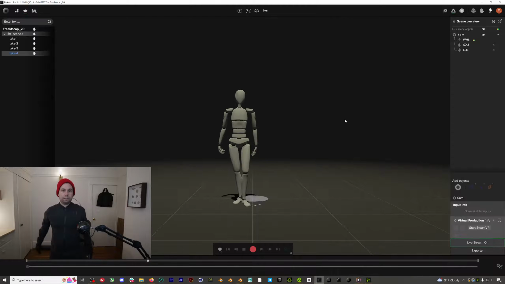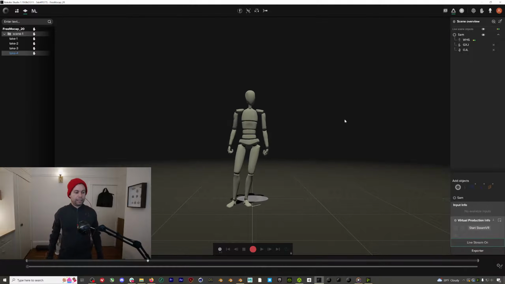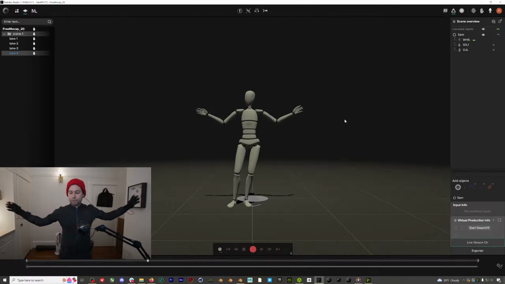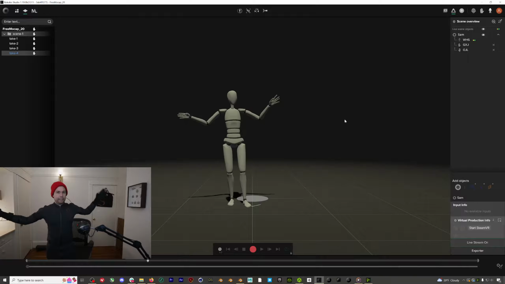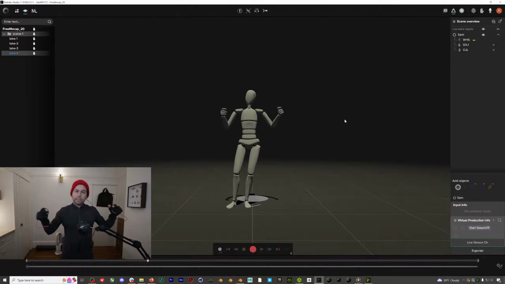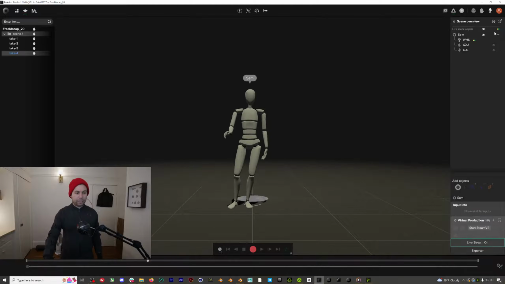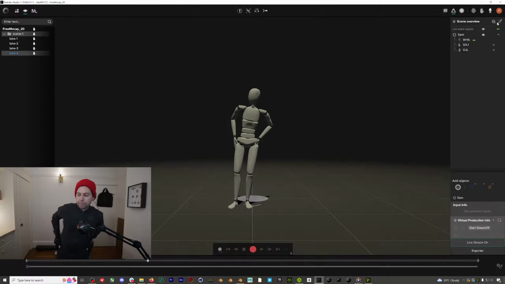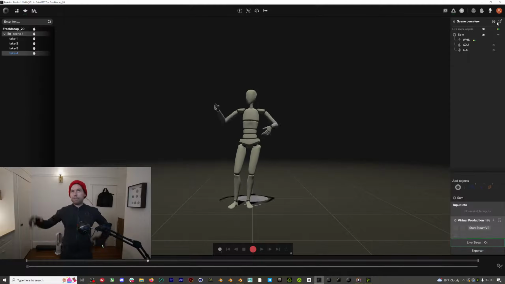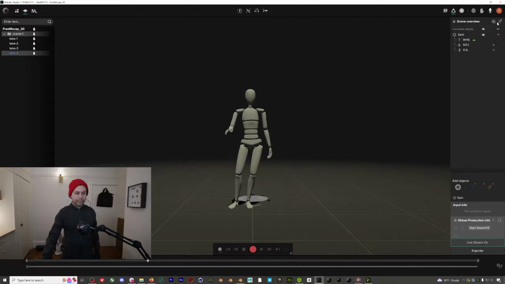The way that Rokoko and inertial motion capture suits work is that there are sensors throughout the suit, right? The sensors have no idea where they are in the room. They're able to tell where they are because they know where they are relative to the next sensor up the chain, all the way down to the feet. And that's why foot contact with the ground is so important. So that's why the hips won't track themselves in space if I'm just running or flying around the room on a trapeze.